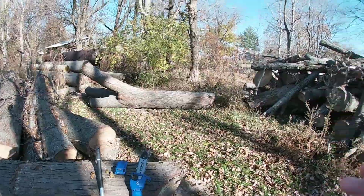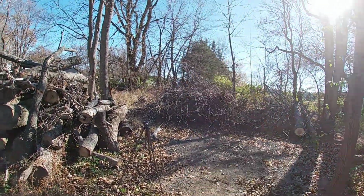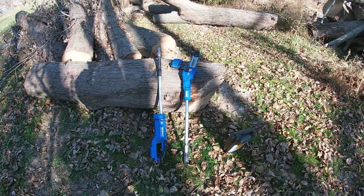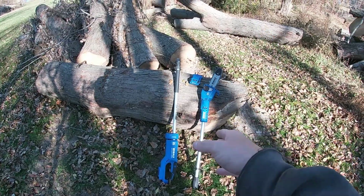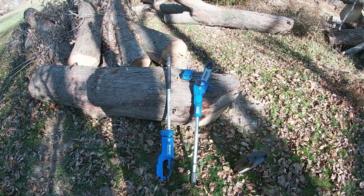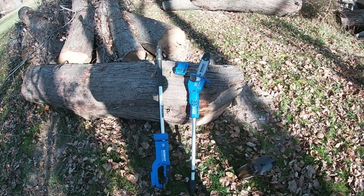And then also when we load the dump truck up with big piles of stuff like this, I can go down the edge of the dump truck and trim anything sticking over the edge that's over my head. And again, I don't intend to use this out of the bucket a whole lot, but it would be nice to have it every once in a while. So I'm going to give you a little review of the 24 volt max and why I went that way.